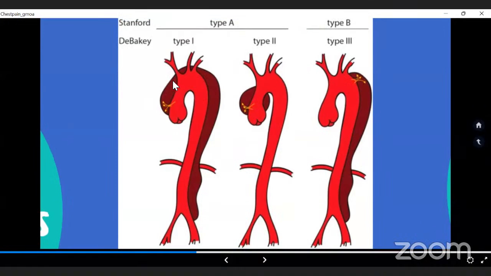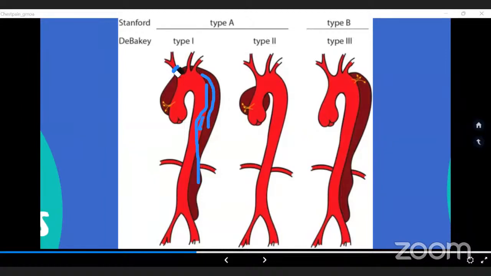What happens is there is a breach in the intima of the aorta and the blood seeps into the space between the media and the intima. That means inside the aorta wall. So whenever there is high blood pressure and tachycardia, they just dissect the arterial wall and cause a false lumen like this, and cause narrowing of the lumen of the actual blood vessel. At the same time it can block the branch vessels as well. That's what happens in aortic dissection.